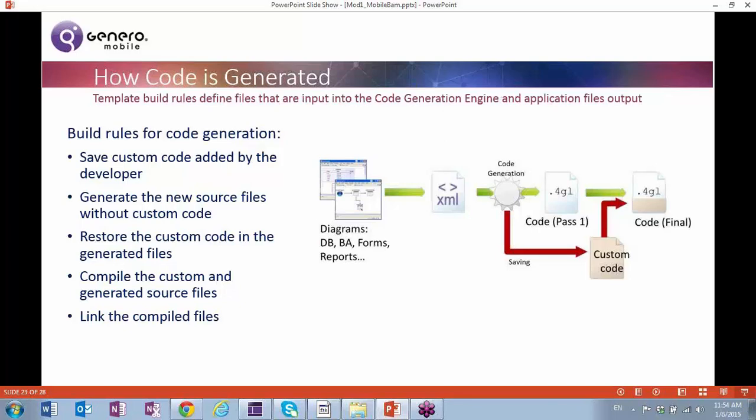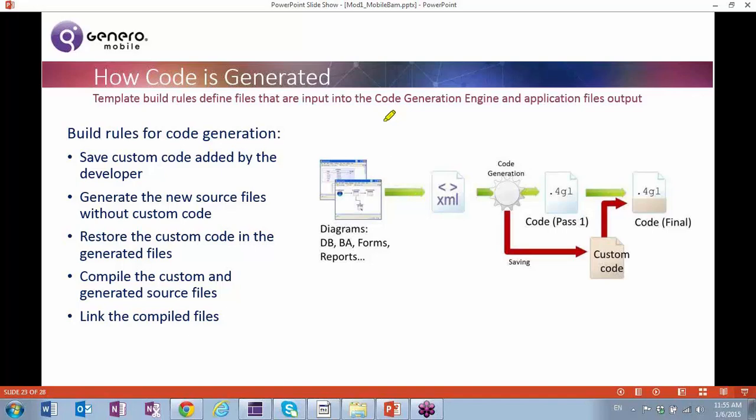So the way a build is performed, this is our set of steps, the first thing it does is create an XML file. It doesn't say that over on the left, but you can see it here in the diagram. This XML file has all the information in it for a specific entity, and that includes information from the meta schema about the tables, columns, indexes, keys, and whatnot that underlie that specific table.